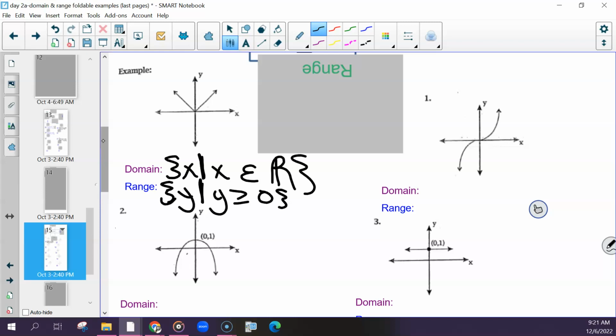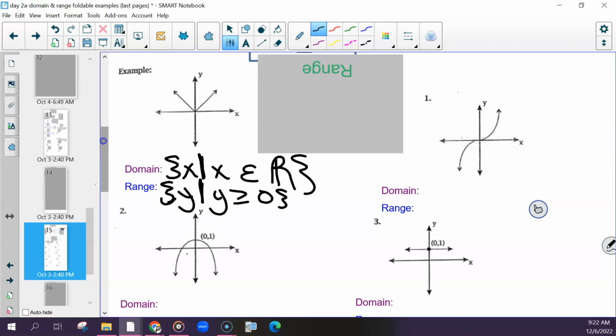Okay. If we were finding our domain, it's harder for the domain because you can clearly see whether it goes up or down. Domain, you have to kind of imagine what the direction is doing, what is happening. So here, this is going to keep going down, and it's also going out to the left. So slowly it's going to keep going like this. Keep going down and left.